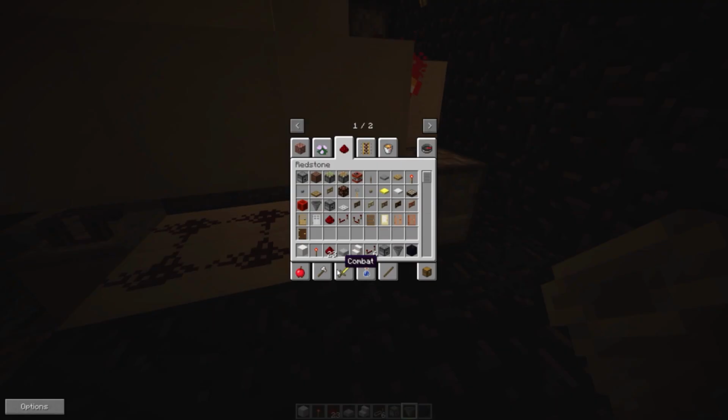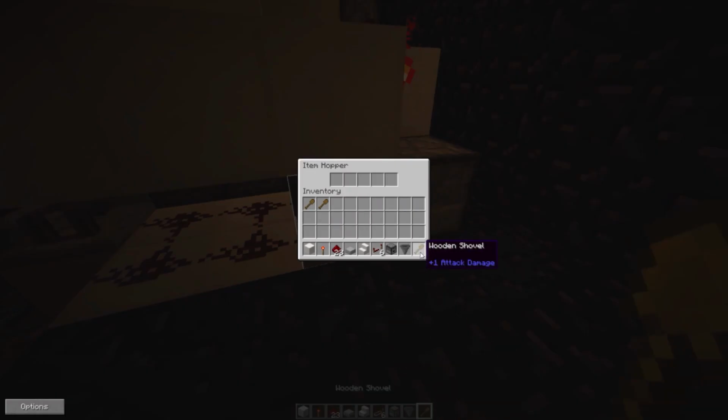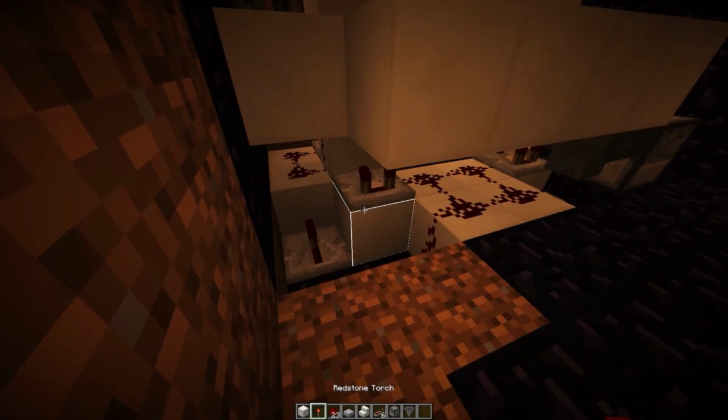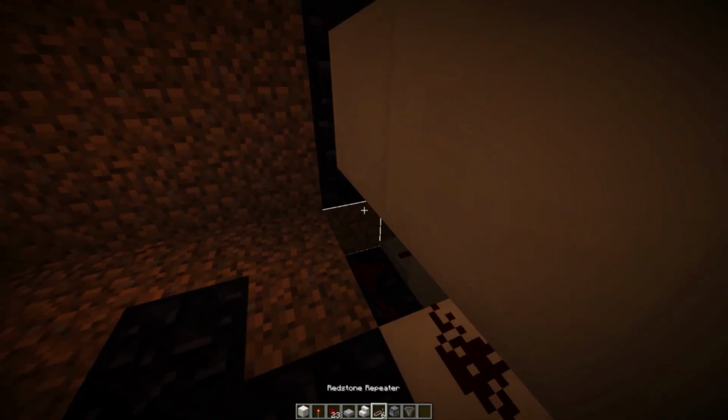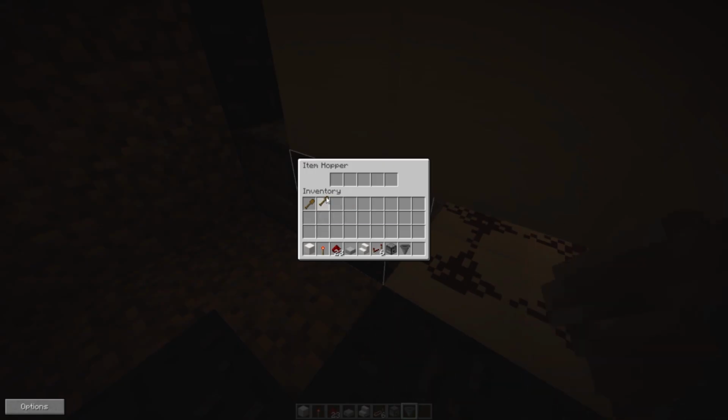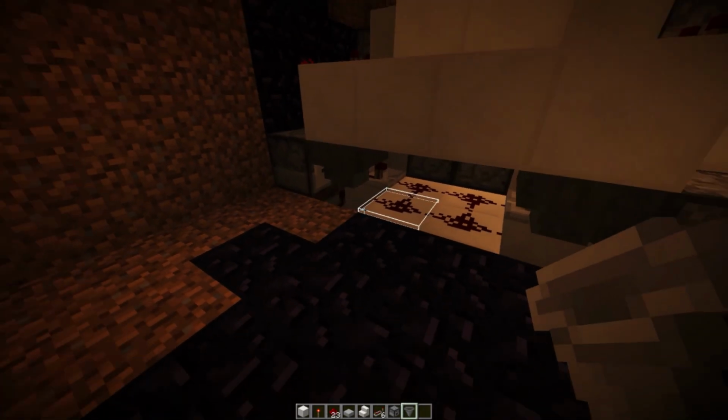And finally, we need to place down a shovel or any item into that chest that is non-stackable. So let's go ahead and just right click on that hopper, place down a shovel. And that should be that side completed. Then we place down another redstone torch over here, a dropper facing our comparator, another hopper going into that dropper, and finally another shovel inside of that dropper.